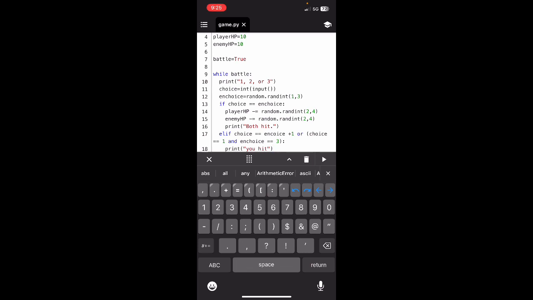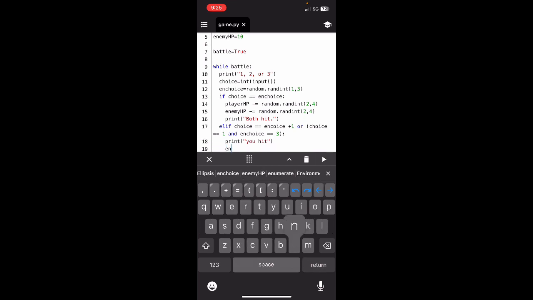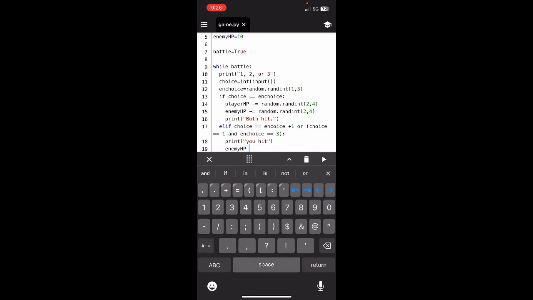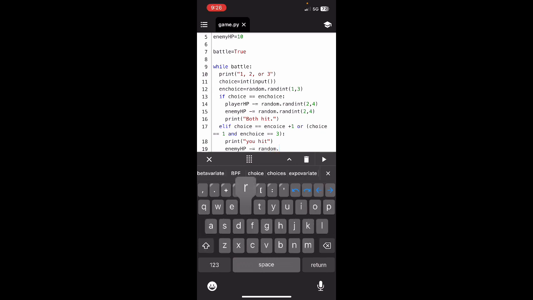All right, so print you hit, and we also want to do that same thing that we did before. Now the enemy is going to lose the hit points. So enemy HP minus equals random dot randint 2, 4.